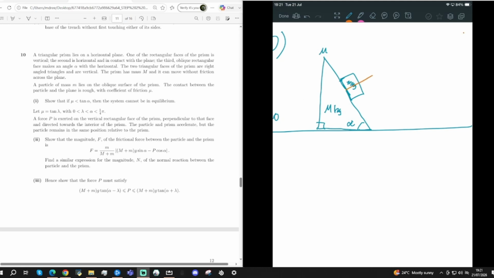So on the smaller particle, we're going to have a reaction force perpendicular to the contact surface, and we're going to have the weight acting directly down. We do have a rough surface, so we also have a frictional force going back up the slope, opposing that potential down the slope sliding. So now let's just do our normal set of force work. On that smaller particle, I'm going to go perpendicular first. Perpendicular, there is absolutely no way that there is motion.